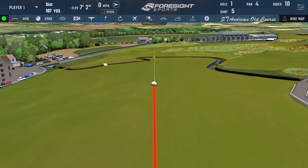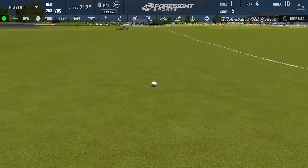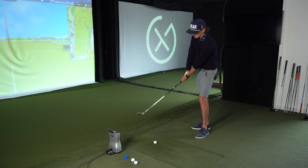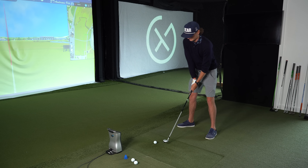That was off the toe — pretty good of a mishit. One of the things TaylorMade have talked about is trying to make this more forgiving. Normally driving irons, if I mishit them, they're ugly. That is exactly the value proposition of the UDI — if you like a driving iron but don't quite have the striking capabilities, because they're not easy. This has a lot more in the construction and design than something like a P790 or T200, but it still looks really quite nice. The top line doesn't look overly bulky.